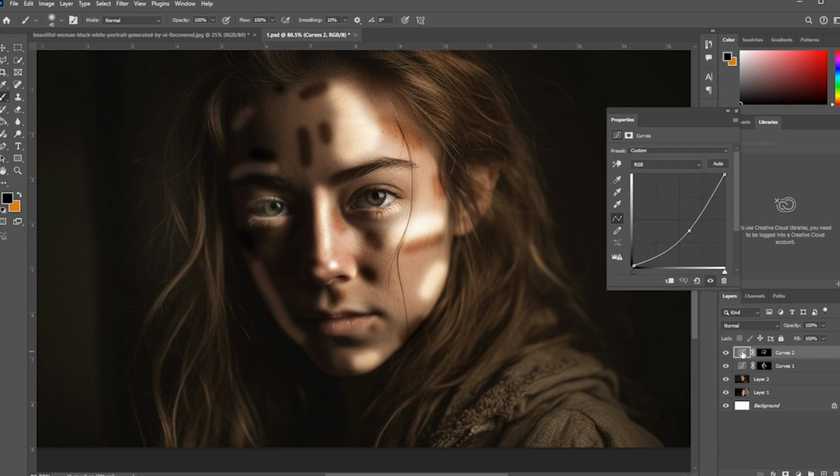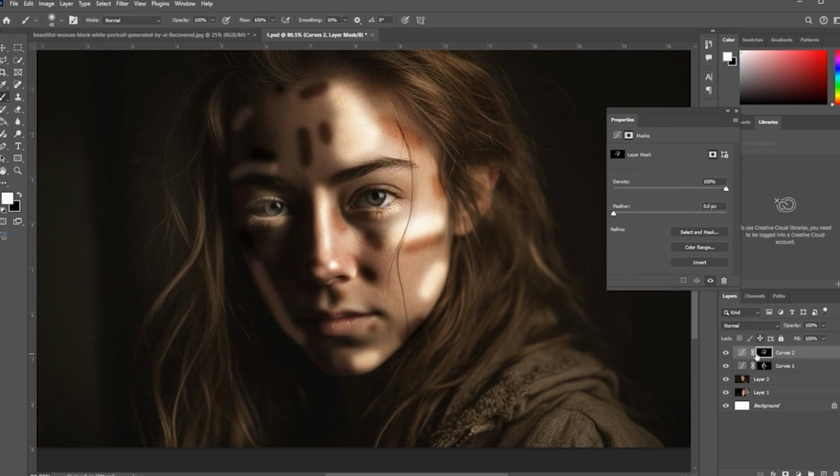Okay, let's do that again. Double click on the curves section, then carefully select the feather part from the side menu options. Okay, look guys, right here, click on its mask so that this specific detail opens up for you, the feathering adjustment. This will allow you to get the exact look you want.